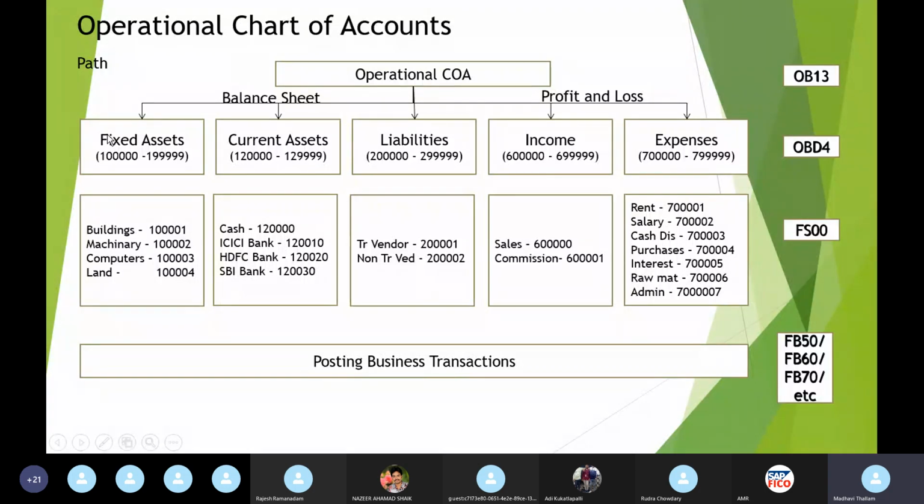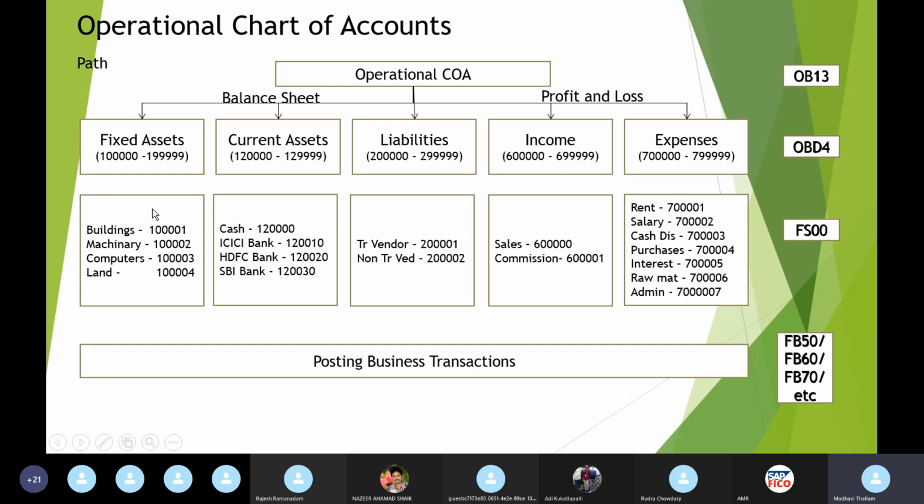We can create GL account groups by using OBD4 and GL accounts by using FS00. Here I give the number range for GL accounts as 6 digits because I took the GL length in operational COA as 6 digits.